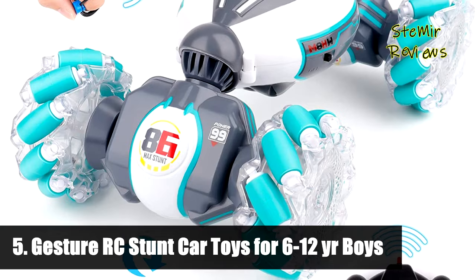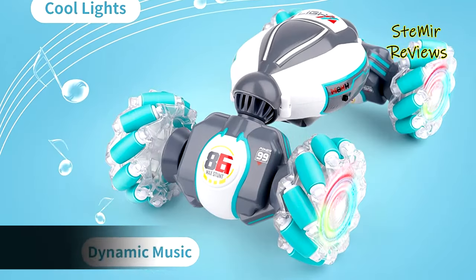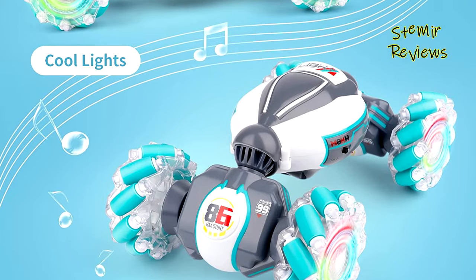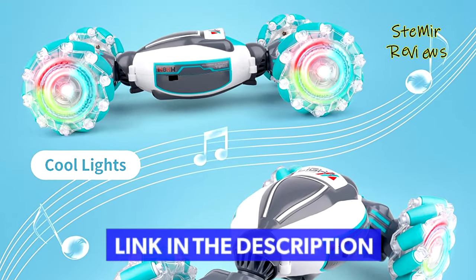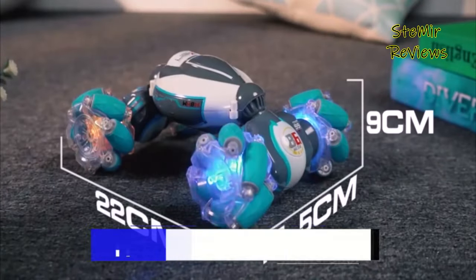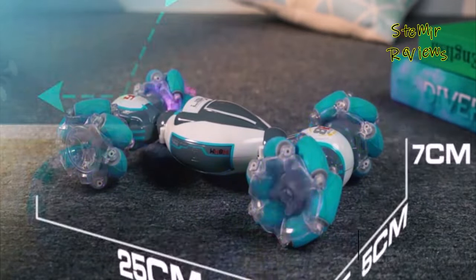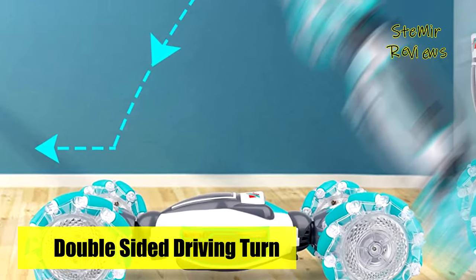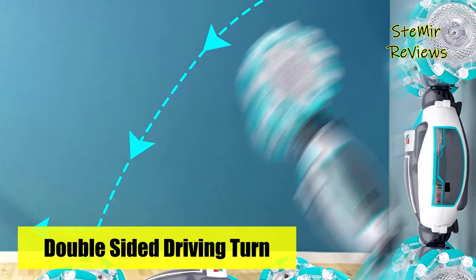Number 5 in our top is from the Pre-Pop brand. Amazed at this 4WD high-tech RC stunt car that can drift in all directions, flexible to walk sideways, rotate in 360 degrees — let kids and you have thrilling experiences. The Remote Control Stunt Car Kit supports quick response to gesture control. Putting on the sensing watch, when fingers dance, the car will follow.